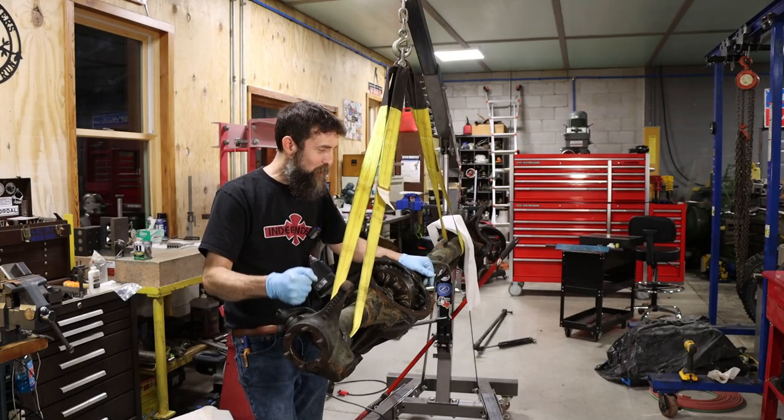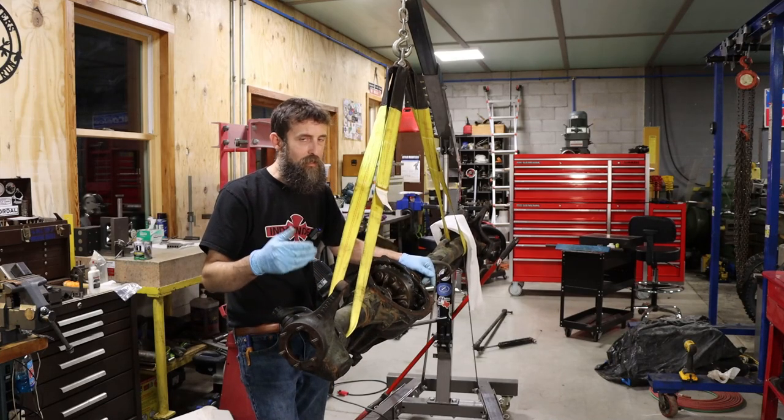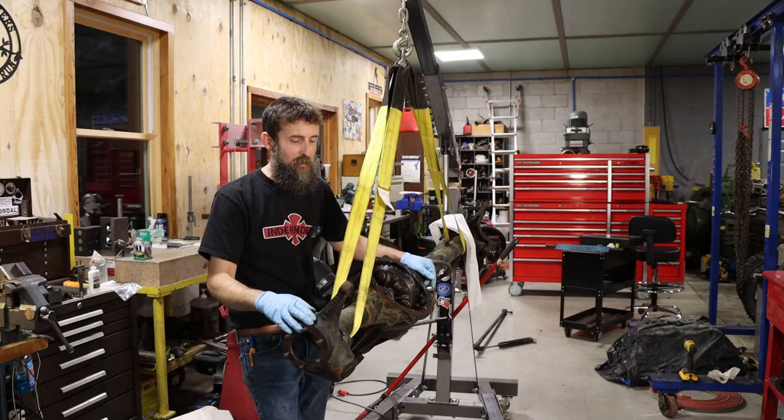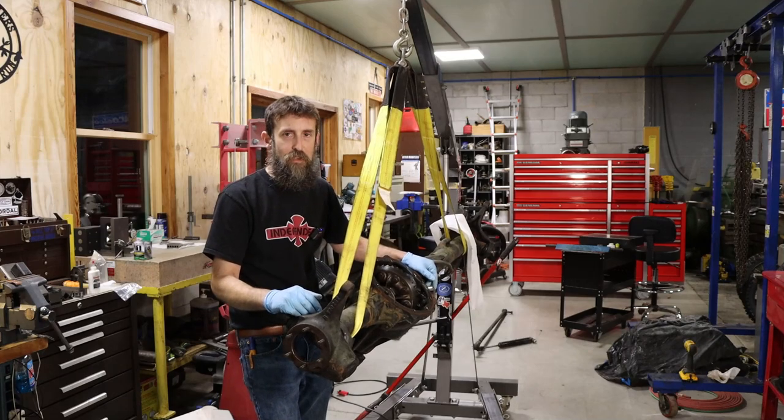So need to put the ball joints in. That's a pretty neat process. I've done a bunch of these in the past. They're pretty common to go out. You do need a special tool. We'll go over it, but that'll be fun. So that's it. We got to do the universals and the drive shafts as well.